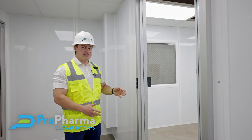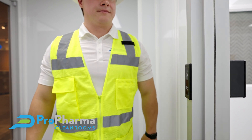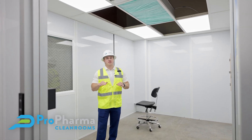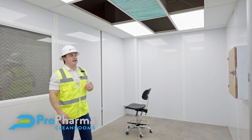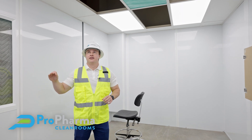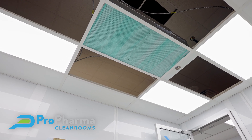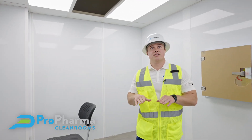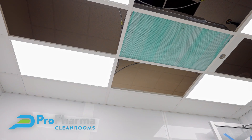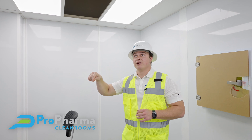Walking in here, you can see this wave plate is designed so you can go in and out of the rooms without dirtying up your hands or any of the equipment in the room — a very important piece of this. We have our ceiling grid in, our lights dropped, and our HEPAs dropped. Our ceiling is set at seven foot ten. These lights are clean room grade, meaning they are very smooth and have a gasket sitting in the ceiling grid that seals them to meet USP standard. These clean room ceiling tiles are also a clean room grade, with a very smooth, easily cleanable surface, and they are siliconed down to the ceiling grid throughout this project.